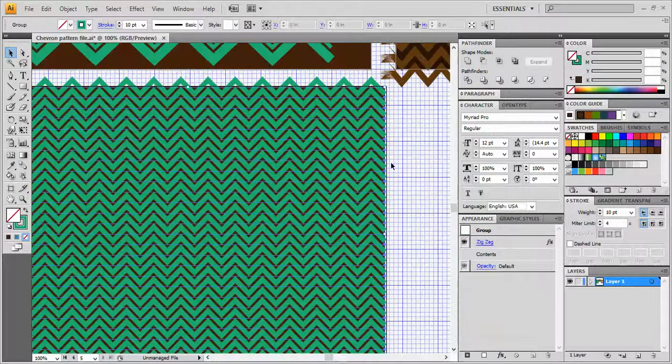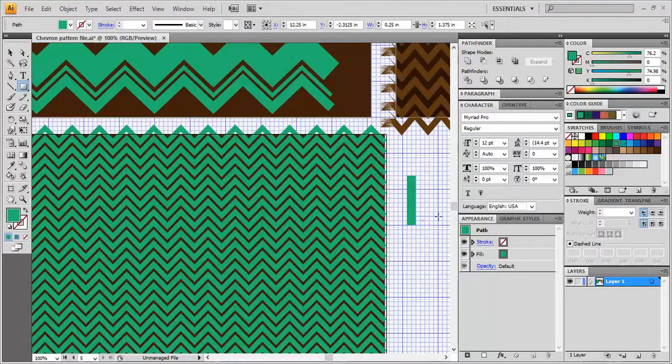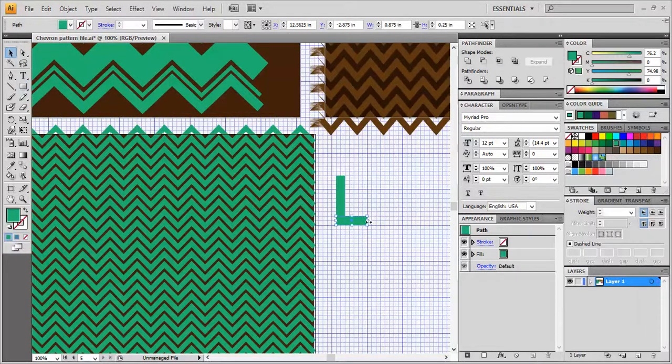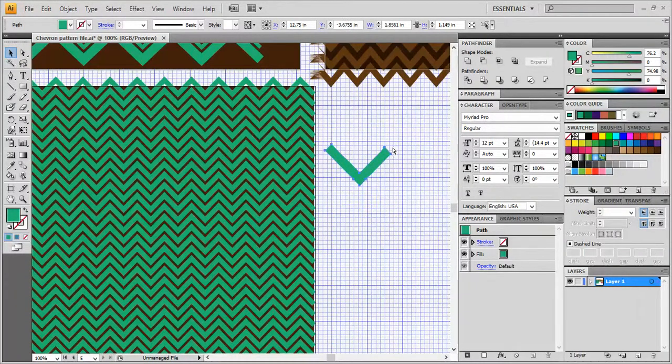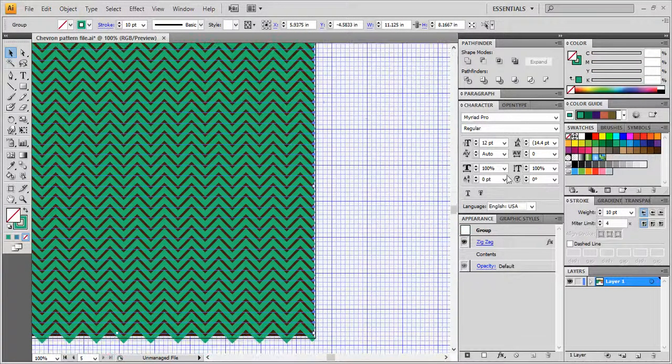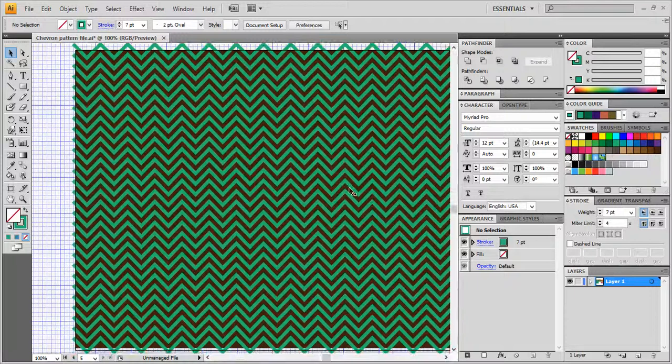I like this method over grabbing, say, a marquee tool and creating the shapes, because you can do it that way too, but it seems more time consuming to create the actual shapes, then go to your shape mode, join them, and try to create a pattern. That way works, but it's harder to edit after the fact. This way, if I don't like how thick the lines are, I can just tone down my weight and adjust it, and wow, check that out. Awesome chevron patterns, super easy.